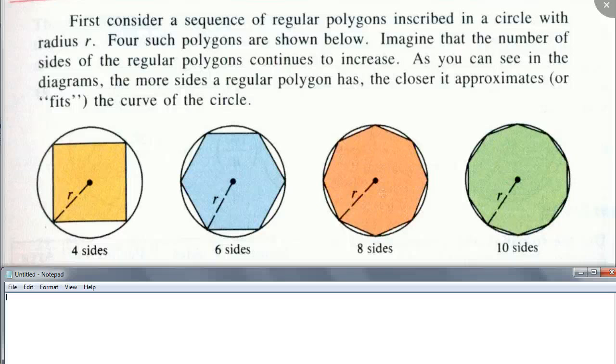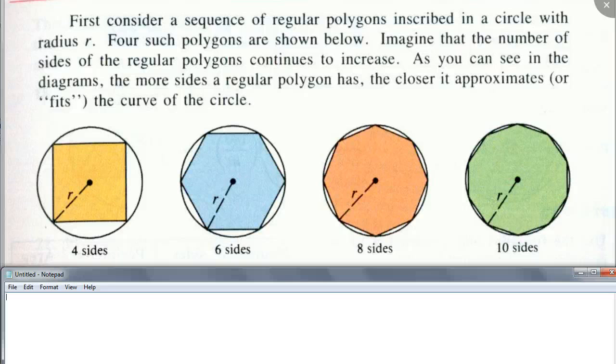What is this showing? What are they trying to show? Look at the regular n-gon. What is it looking more like? Iveta, what do you think? As we increase the number of sides, what is this n-gon looking more like? The circle, doesn't it? Notice if you have 4 sides, it doesn't look very much like a circle, does it? But as you increase the number of sides, isn't it becoming more and more like a circle? So it turns out if you were to increase the number of sides to infinity, you will get a circle, really, if you think about it.